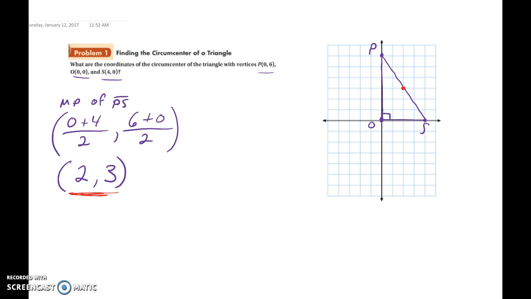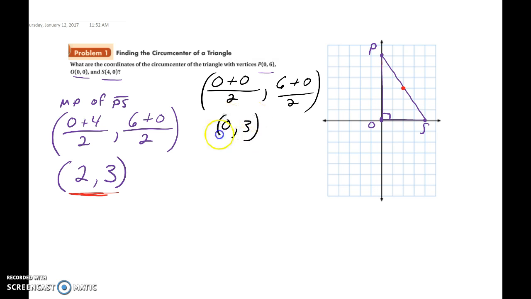So if we want to find a perpendicular bisector to this segment PO, we would have to find a line that is perpendicular to it and right in the middle. So that means we would have to find the midpoint of segment PO. So it'll be 0 plus 0 divided by 2, and 6 plus 0 divided by 2. So our midpoint is at (0, 3). So we know that it's going to pass through the point here at (0, 3). And then since it is a vertical line, we know it's going to be a horizontal line. So there is our perpendicular bisector, where we can draw the two congruent lines, and then we can put the right angle.